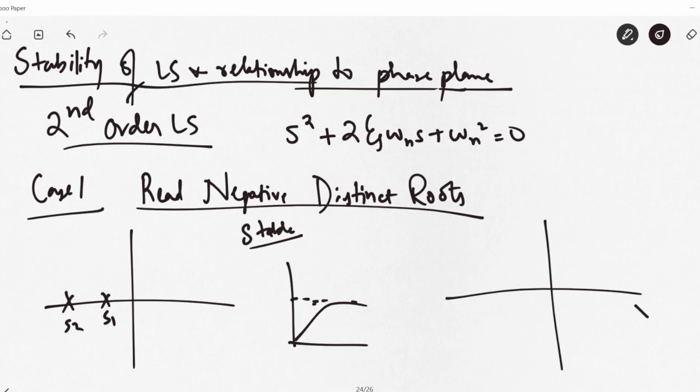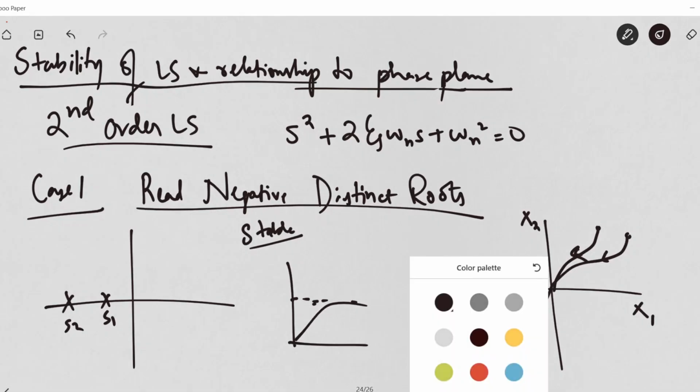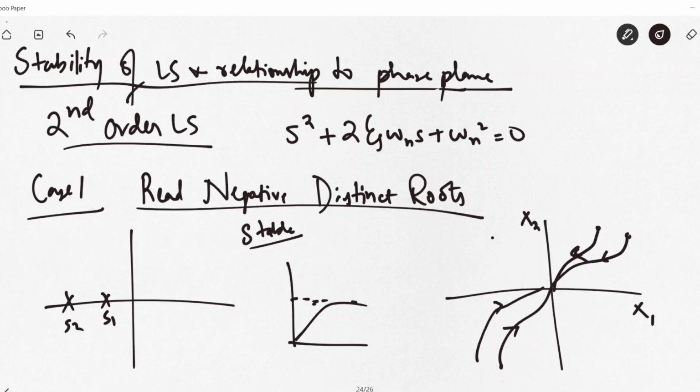Now corresponding to this, in a phase plane, that is a plot of x1 versus x2, we will be obtaining different trajectories, and these trajectories will be obtained depending upon different initial conditions of the system. All these trajectories will be converging towards the origin. So depending upon different initial conditions, we'll be obtaining different phase trajectories. This complete picture is a phase portrait, and all these trajectories will be converging towards the origin.